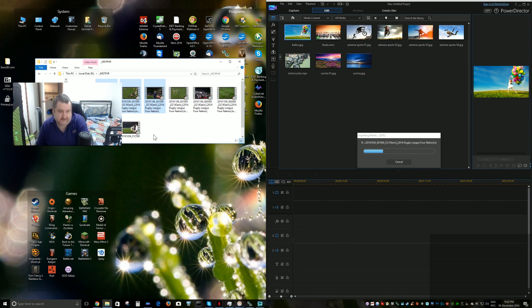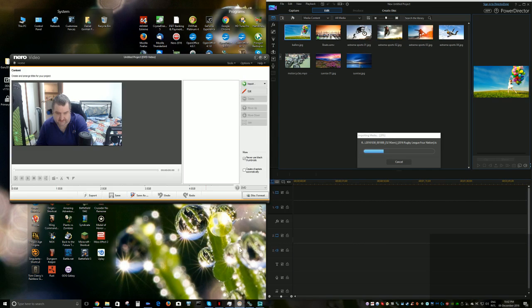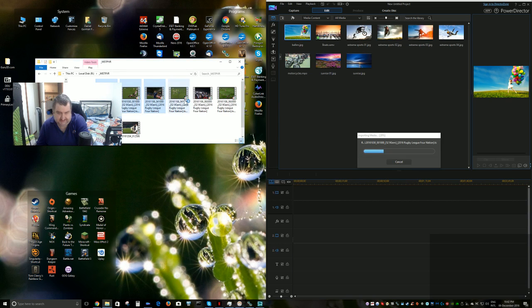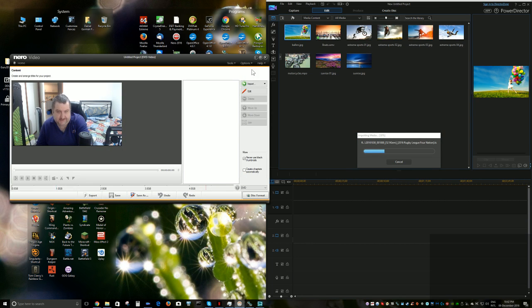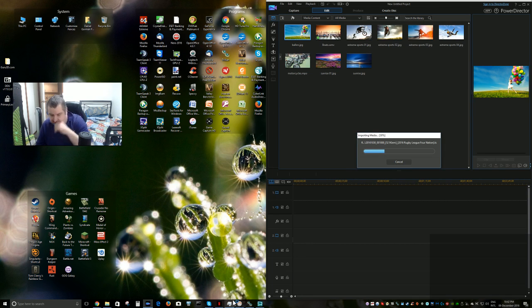At this point it's going to be converted into a different file format, which will work better with this in general, because this is not a bad program. I've never had any major problems with Nero, if I can get all these files to import. Mind you, it could be that they're just particular file formats. It's most likely the way the TV records it that is the issue.